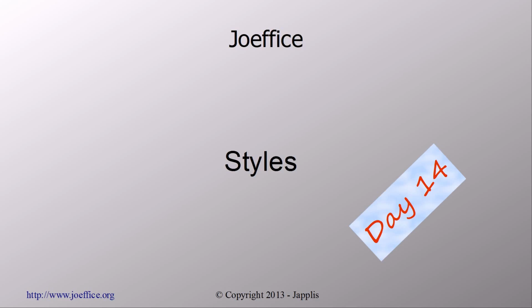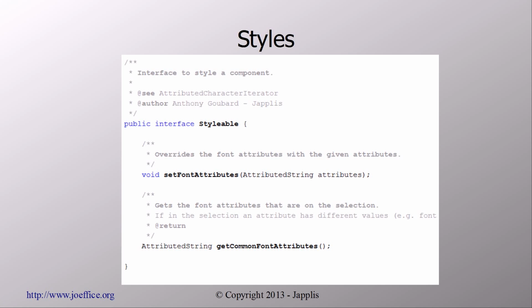So in an office you need to apply style to different things. So we need just one global interface to apply style to, for example, a text document, to a spreadsheet, or to a presentation. You don't need style for the database, for example. So here is one interface, one to set the style, and one to get the current existing style. For this, I'm using the class java.text.AttributedString.